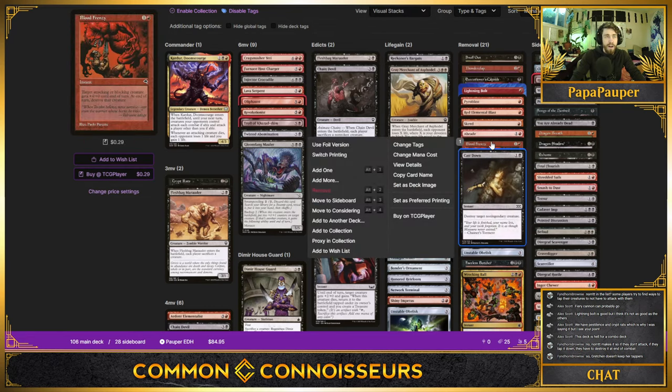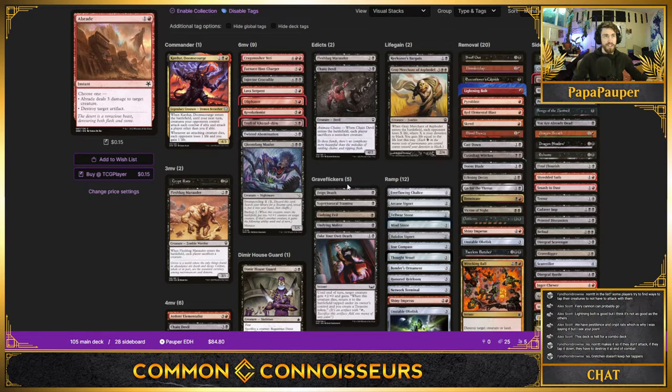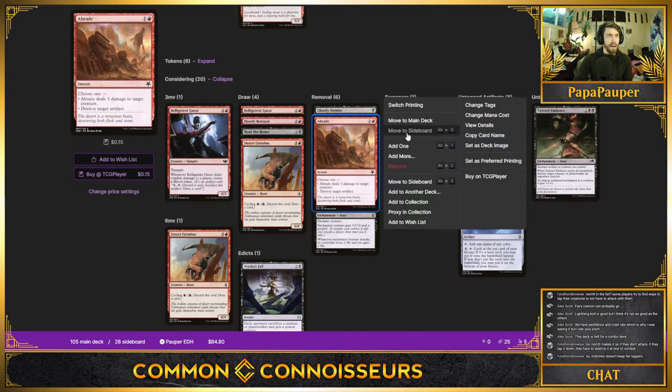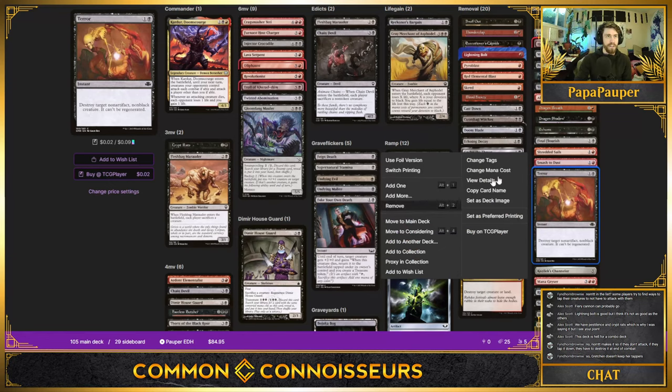Cast Down could go. Blood Frenzy seems exceptional in the deck. A Braid could probably go. So let's just cut that one for now. I think we're going to put it in Considering because we do want this one, or in Sideboard, because we want to keep that one in mind. Let's clean this up a little bit.